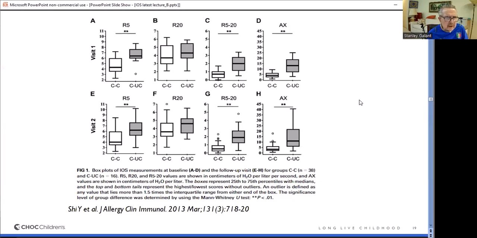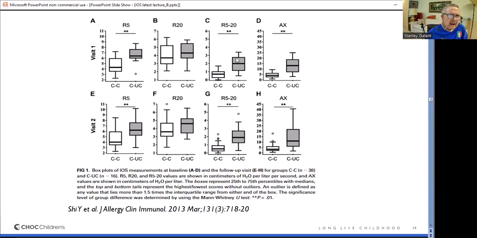These were patients that were well controlled at visit 1 by asthma guidelines criteria, but either had normal oscillometry or abnormal oscillometry, and then looking at the predictability. If we looked at R5, for example, and compared those children at visit 1 who had normal oscillometry with the normal R5, and compared their being controlled at visit 1 and being controlled at visit 2, compared to those kids that had abnormal baseline oscillometry and then came back uncontrolled, there were significant differences at baseline for R5, R5 minus R20, and AX.